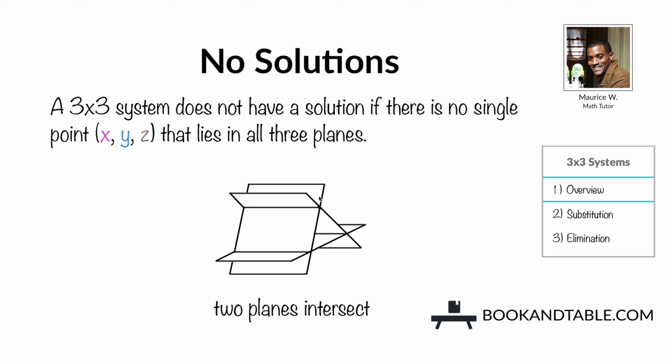And this is another situation where all three planes are crossing each other, but we don't have a place where all three intersect. So we have one plane coming down this way, one plane going towards the back, and another plane going horizontally through both. Here, the flat plane and this front plane cross. Here, the two vertical planes cross. And back here, our flat plane and the plane in the back cross. But there's no point where all three of these cross each other, so there would not be a solution to this system either.